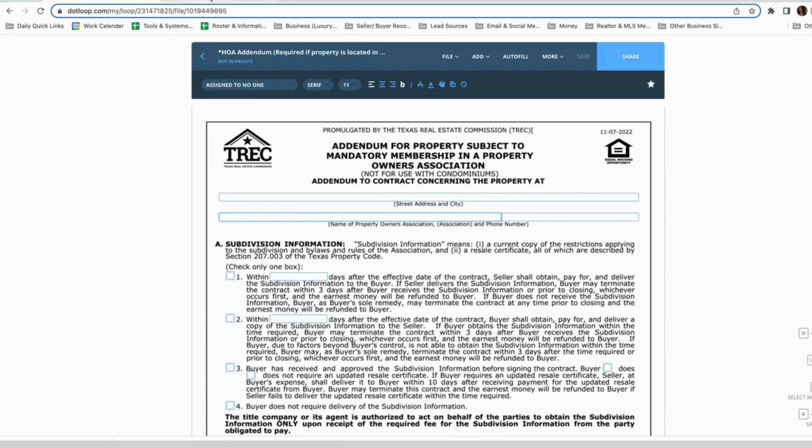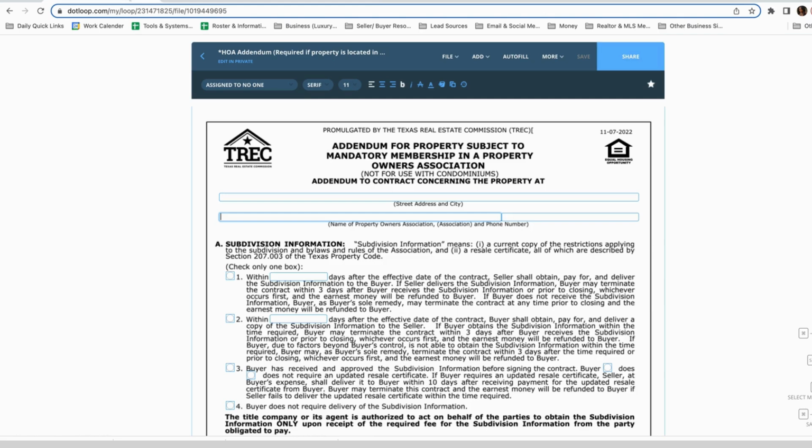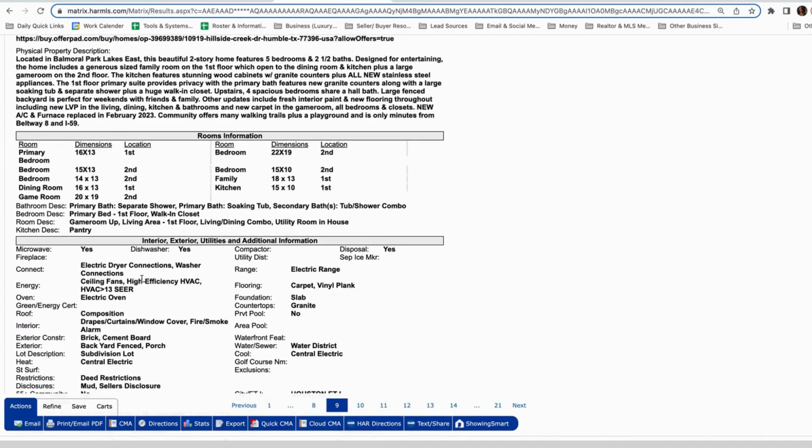So street address, we're going to put in the full street address. Guys, more is always better if you have it. There's no problem with adding the county if you need to. I like to center it up. Name of property owners association and phone number, which is clearly here in the MLS.